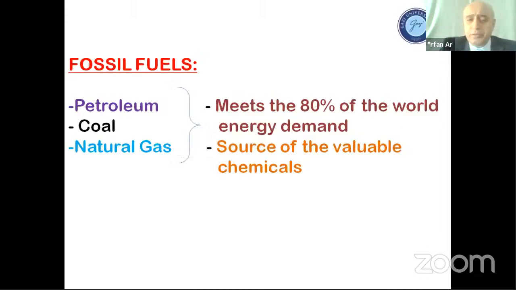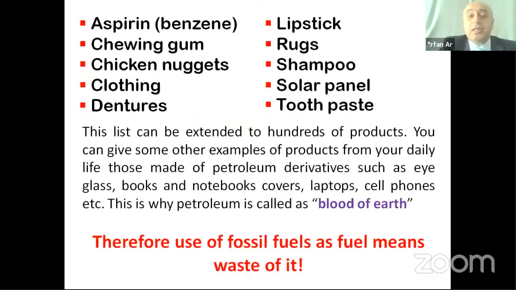What are the fossil fuels? They are petroleum, coal, and natural gas. Unfortunately, these fossil fuels meet 80% of the world energy demand. But at the same time, they are a very valuable chemical source. These chemicals are aspirin, chewing gum, chicken nuggets, clothing, dentures, lipsticks, wax, shampoo, solar panel, toothpaste. This list can be extended to 100 products from your daily life.